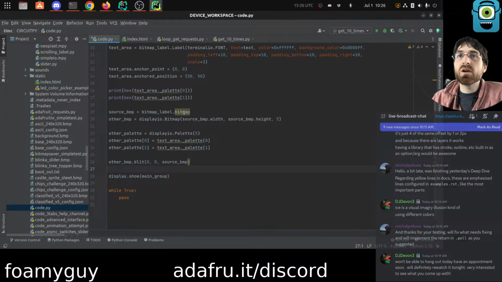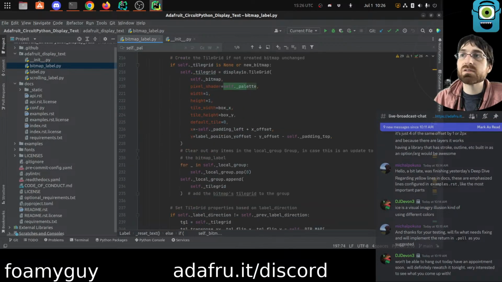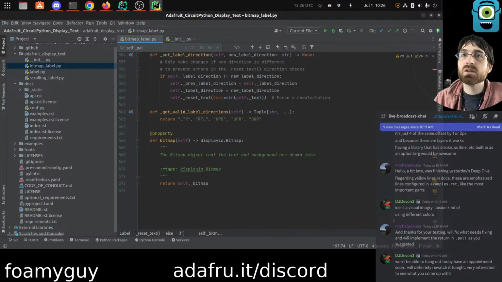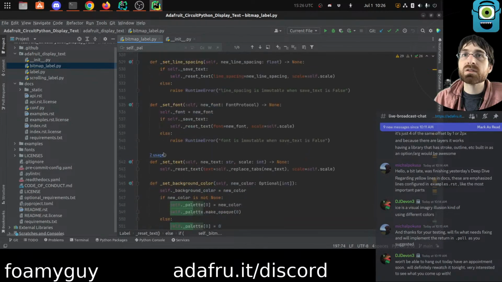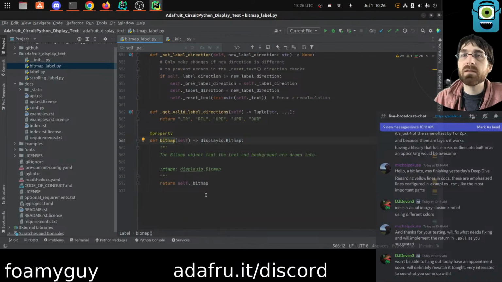we are having the problem of it doesn't want us to get bitmap, but I mean, there totally is bitmap right here.